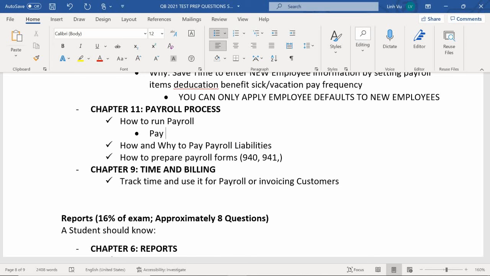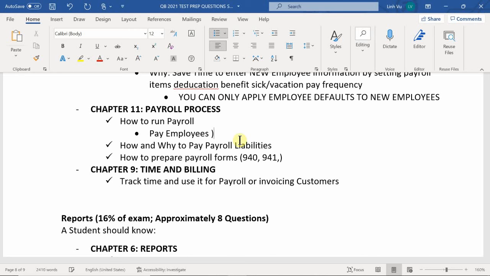The whole idea of processing payroll is to ultimately just pay your employees, and it doesn't matter when. It's just getting it started. How do you run payroll? You simply just click on pay employees.